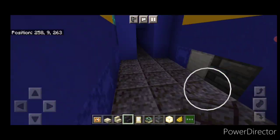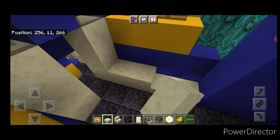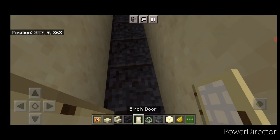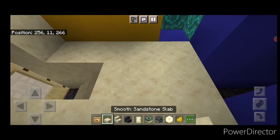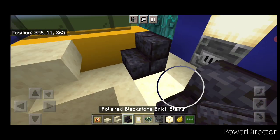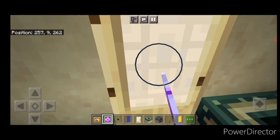Now do the interior — come inside. Put an end portal in this corner. Take smooth sandstone slabs and stack them up to the window on each side. On this side stack the slabs up two blocks tall, at the same level as the door, same thing on the other side. Drop down and put a door right here. Come back through the door, one block in front, use smooth sandstone stairs to make a staircase coming up, and two slabs right here. Back here, a blast furnace and a frog light. Then put one slab here and one here. A stair on either side for seats. Right here a lever, on the other side a button, and in the middle a glow item frame with an end crystal. Now our interior's done — come back outside.